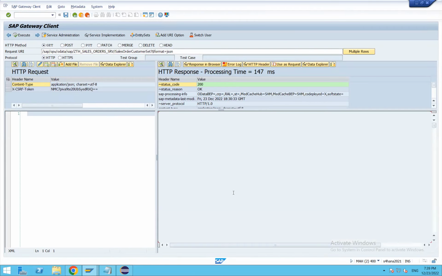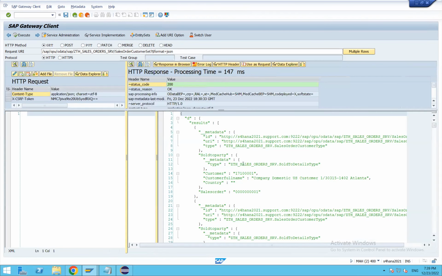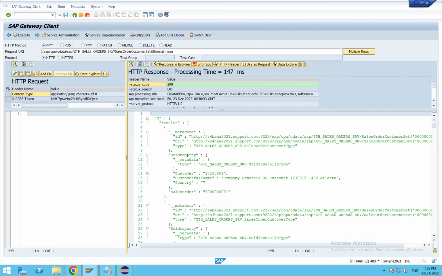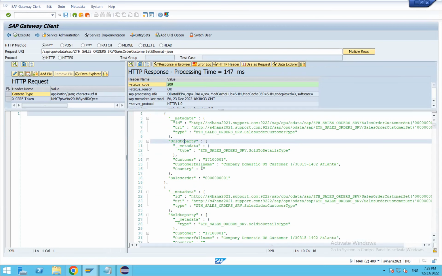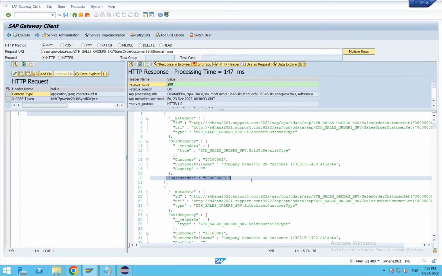Let's execute again. And if you see here, it's fantastic. Sold to party, customer and customer name. Oh, sorry, we didn't select country. We missed the country, but sales order.